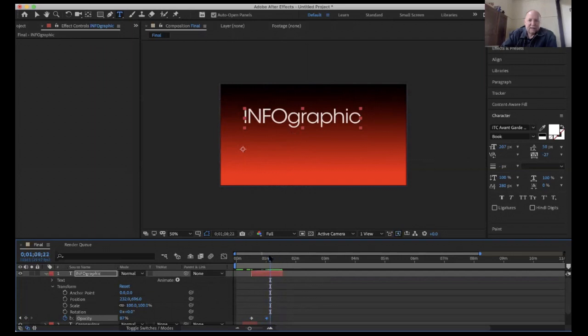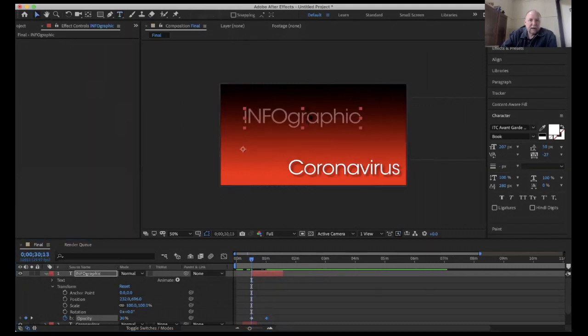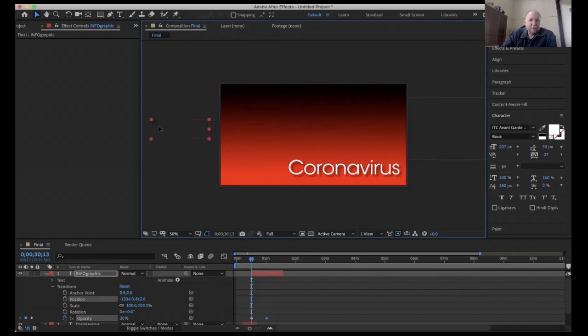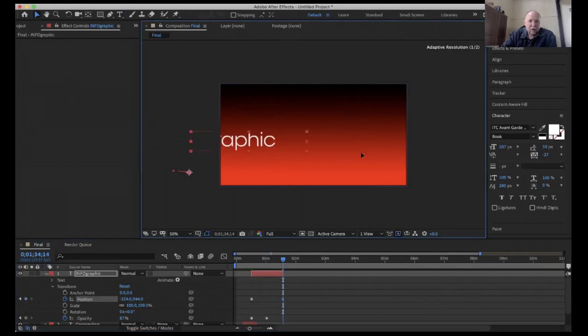So that's just opacity. If I go back to the beginning and get my move tool and grab that graphic, drag it off of the visible area, and then set a keyframe, now I've anchored it there and said that's where I want it to start when it comes on screen. I can drag to the end here, and I'm going to pull this graphic.